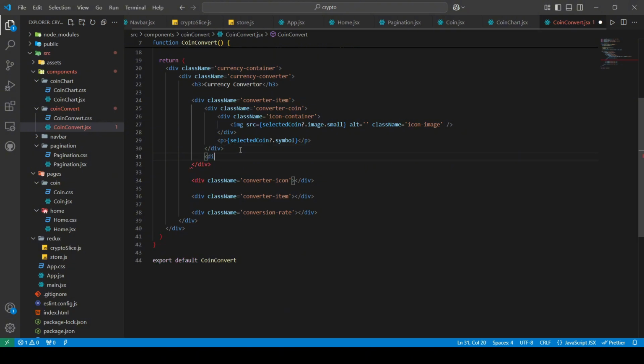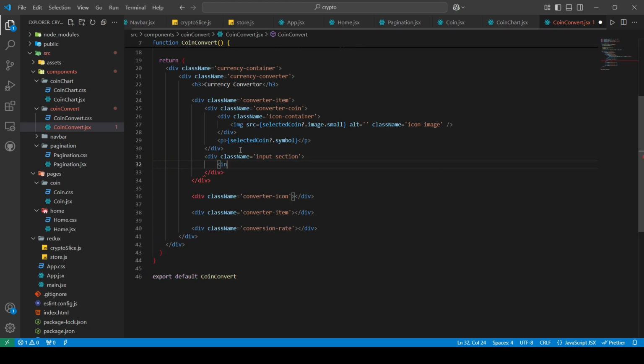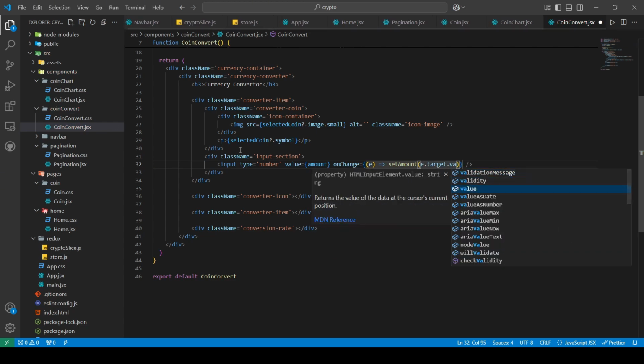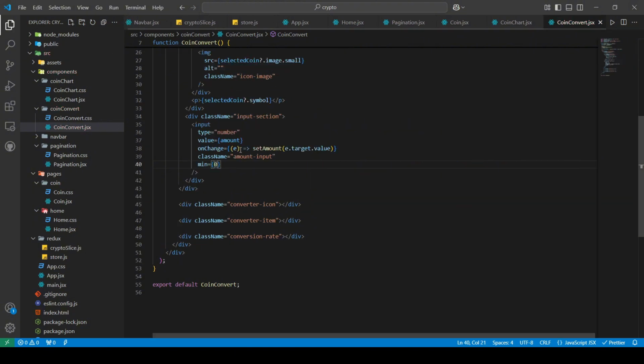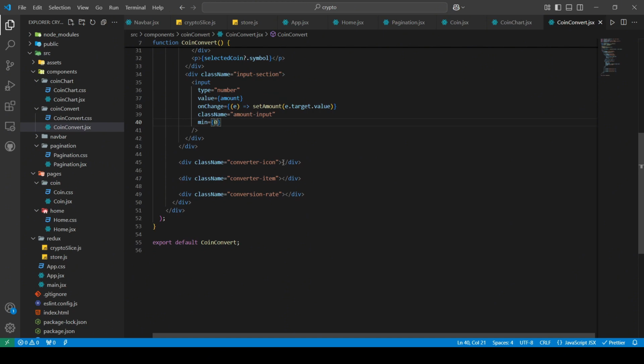Then we will have a div for the amount input. Then inside the div with class name of converter icon, we have an icon from React Icons.